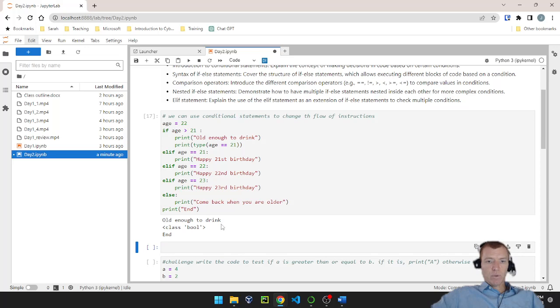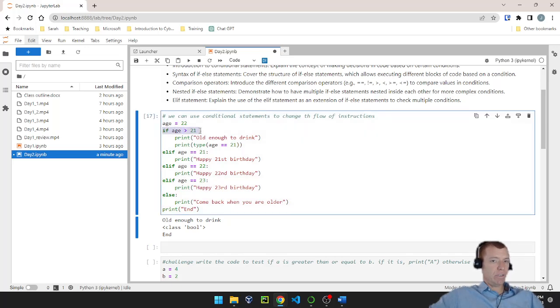You'll see, hey, I'm old enough to drink, because what happens here is the first linked statement that gets executed starts at the if. If the if statement equates to being true, then it's going to run the code block below it, and then break out and go all the way down here to the end.